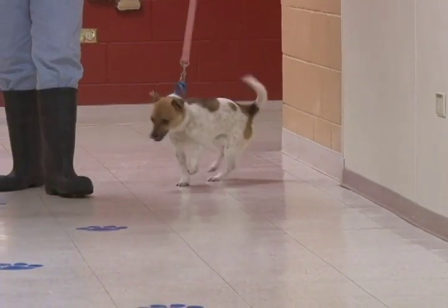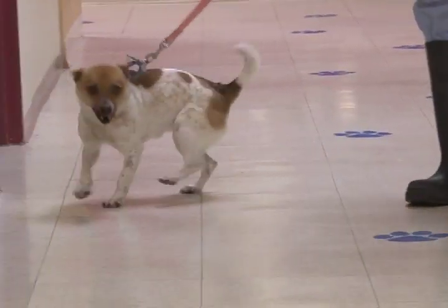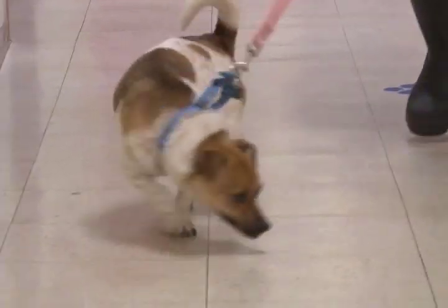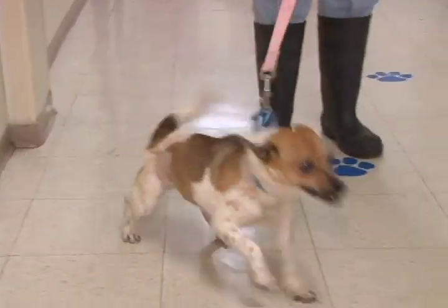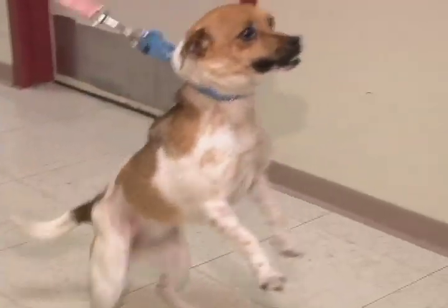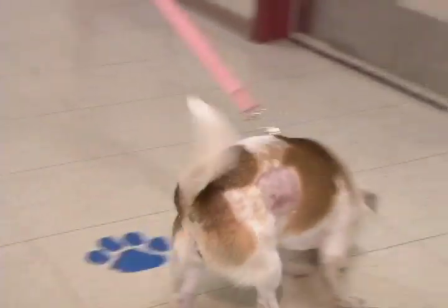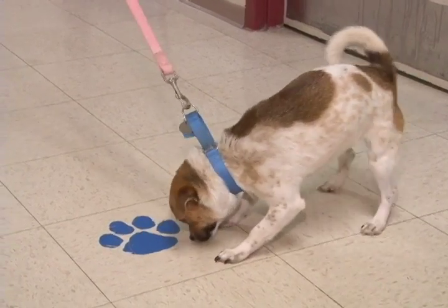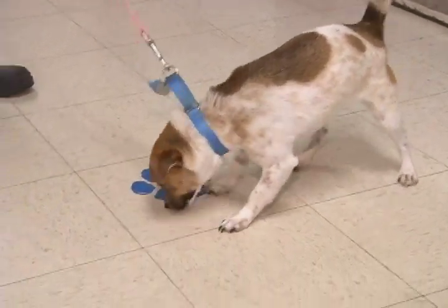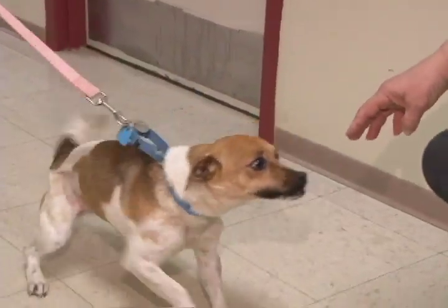Pixie is a two-year-old Jack Russell Terrier mix — spayed female. Happy, happy little dog. Very playful, very outgoing. There isn't an instant of shy. And she smiles — she will smile at you. She'll show you her pretty teeth and a big, open-mouthed smile to tell you how happy she is to see you. She seems to do well with other dogs. She's housebroken. But she hasn't been trained to walk well on a leash, and anything else you might want her to do, she doesn't know about.